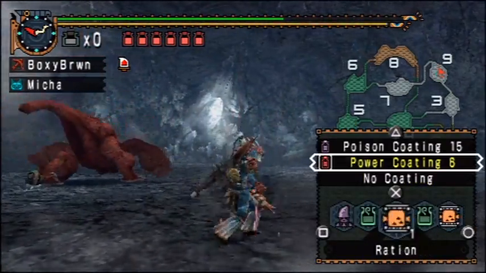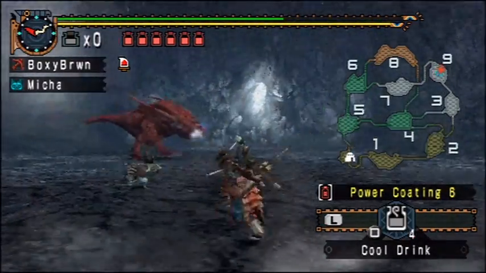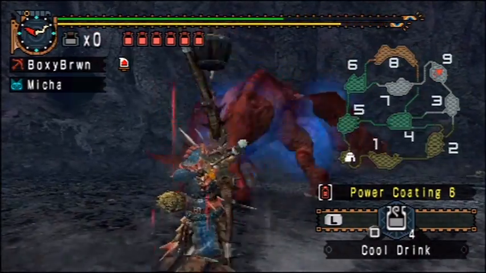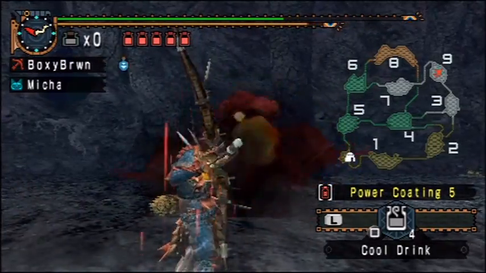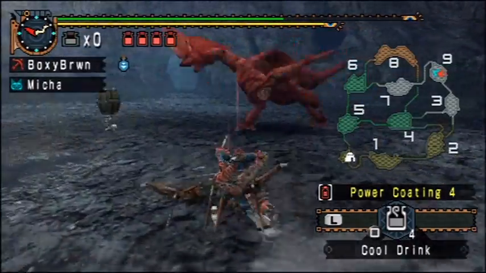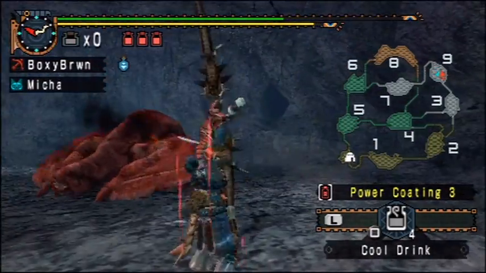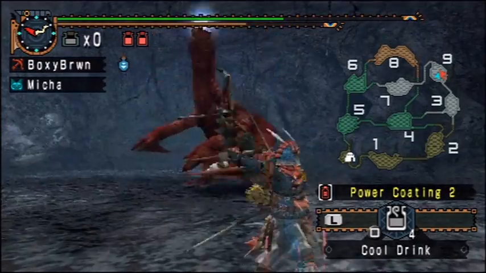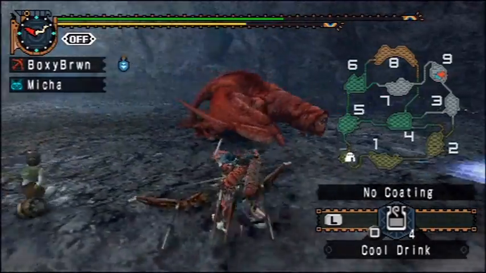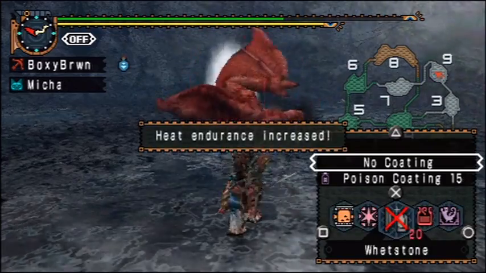Warming effect expired. Well, we'll use the rest of the power coatings here. He has one more attack he can do, but not really doing it. I thought I took a cold drink. I didn't want to do it.